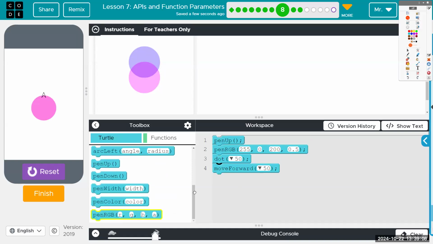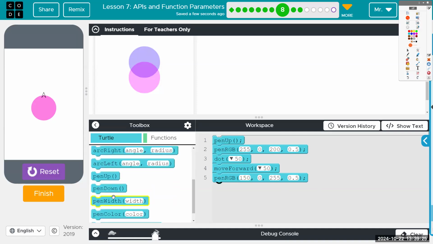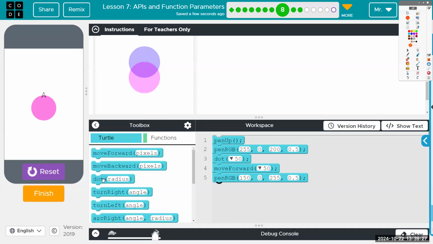We need another color. I know it's going to be 50% opacity. This is a heavy blue color, so I'll max out blue, and it's kind of purpley, so maybe 150 red, and no green. Let's see what that does. Also, we need a dot to actually see what it does. Dot of same size. There we go.